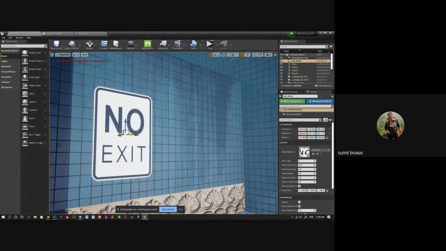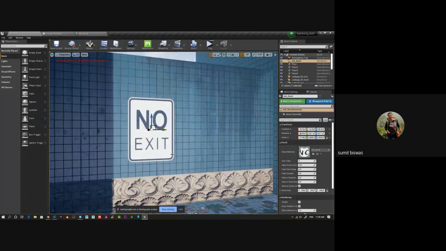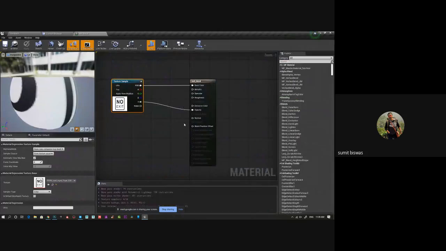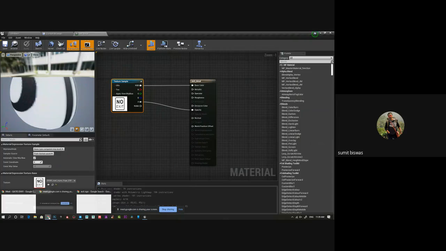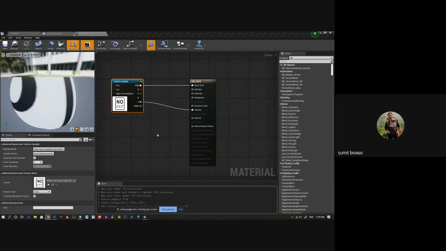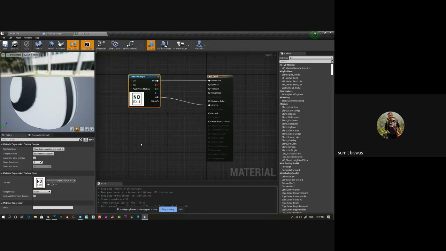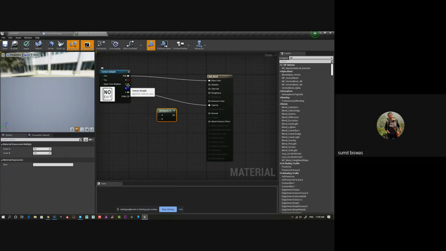That is something you can change, modify, and do things with. So now, suppose what if I want no exit glow? Because it's a material and Unreal material is very powerful. It's totally up to you what you want to do with this. Like suppose now I want this black section to glow. So what I can do, or suppose I want to add some color to those things, I can multiply.